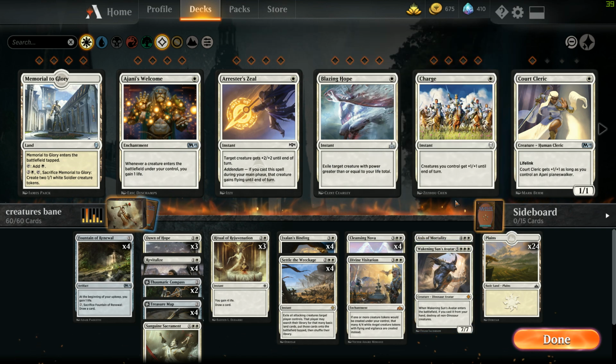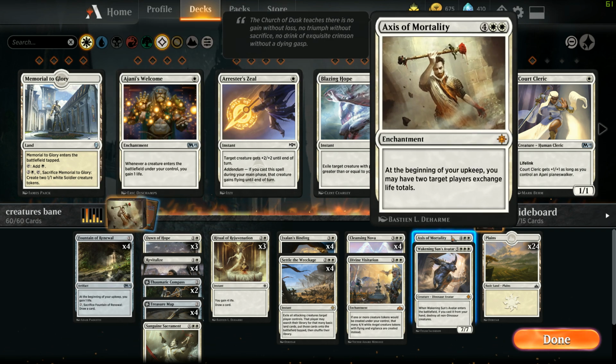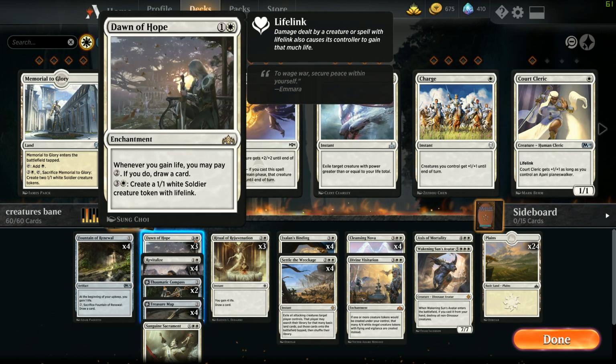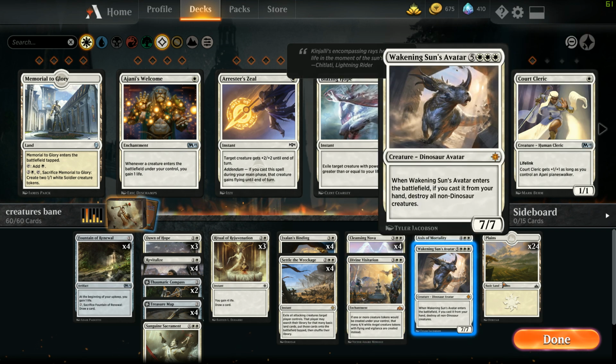So we win one of two ways. We either create a bunch of 1/1 tokens, and when they have us down to like 6 or 7 life, because they're a fast deck and they pushed us strong, we drop Axis of Mortality, we swap the life totals, and we kill them with tokens, or the good old combo of Dawn of Hope and Divine Visitation. We can also close games out this way.